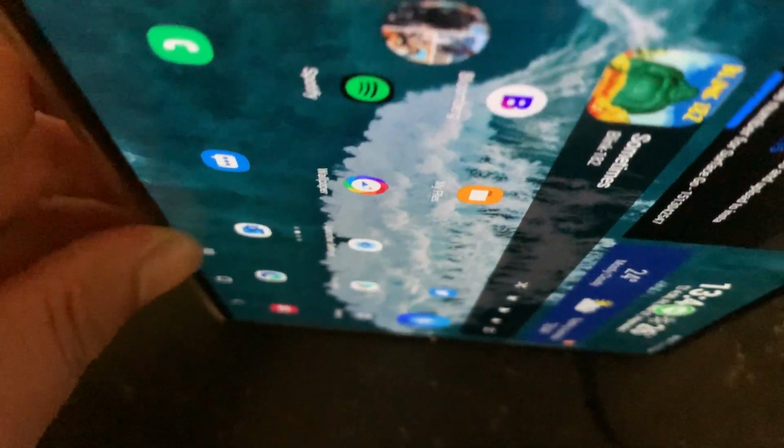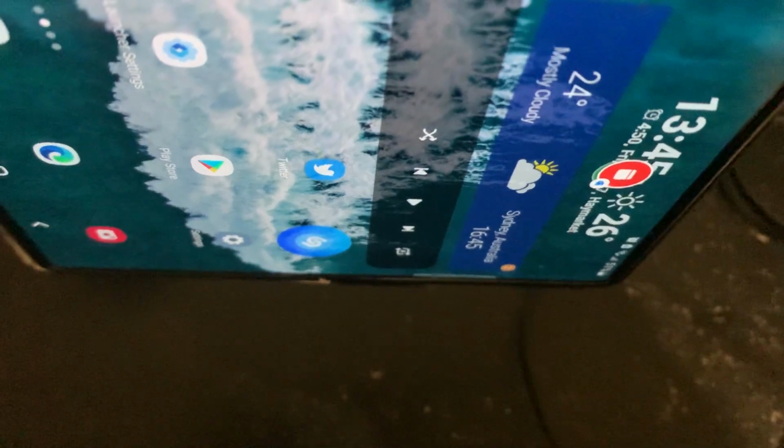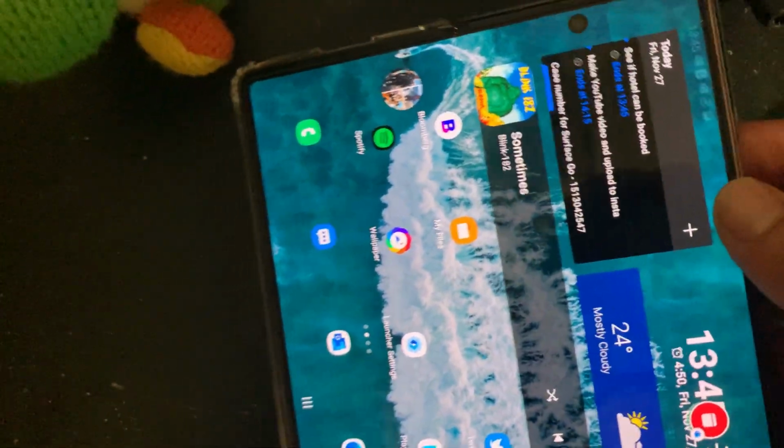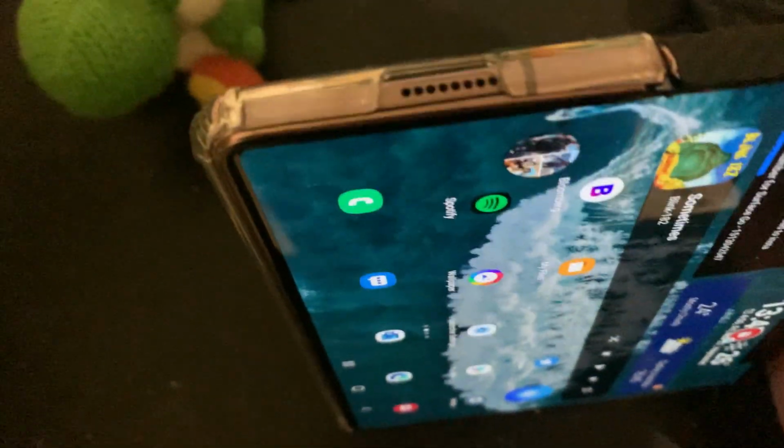Alrighty. So, still putting it down. See, that's where we have issues. When it decides not to turn, and that can be annoying, especially when you've paid $3K for something. Look at that, buggy.